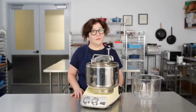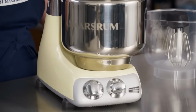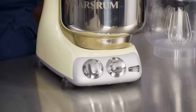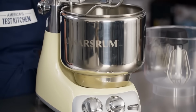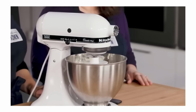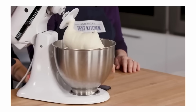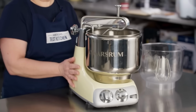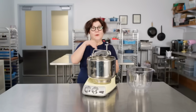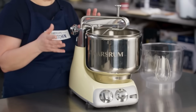I have to admit, when we first got this one out of the box, I did not know where to begin or what was what. After total confusion and a lot of research and watching a lot of YouTube videos, because the manual is not that specific, I figured it out. So unlike what we know of as a stand mixer from KitchenAid, where the motor is in the horizontal head on top of the bowl, here the bowl sits on top of the motor, which is enclosed in the base. The bowl turns rather than the beaters, which is kind of different. And the parts are a little odd looking as well.